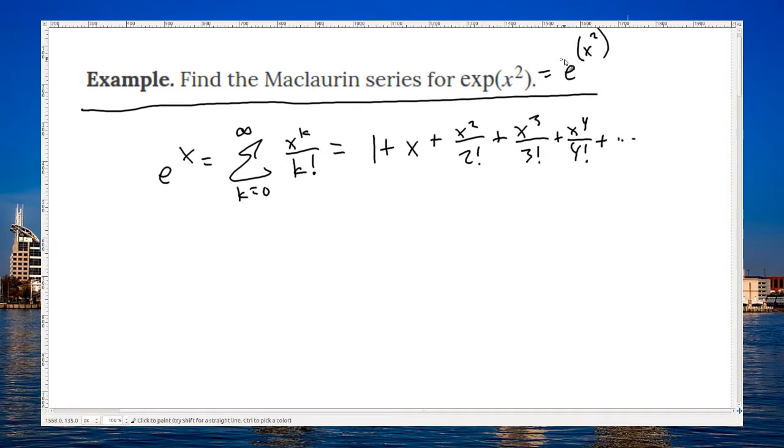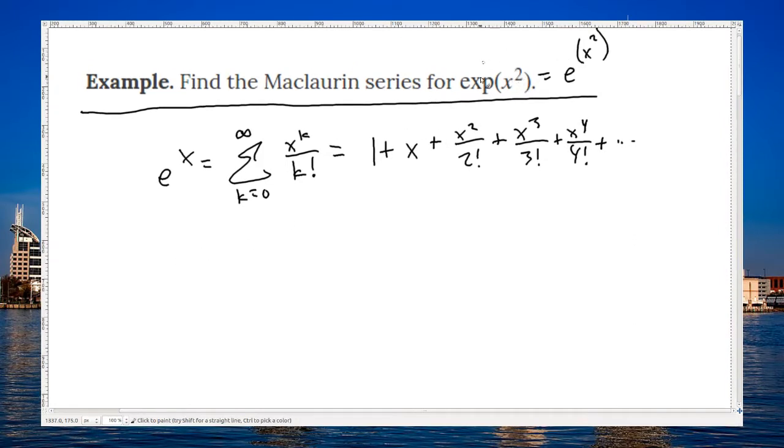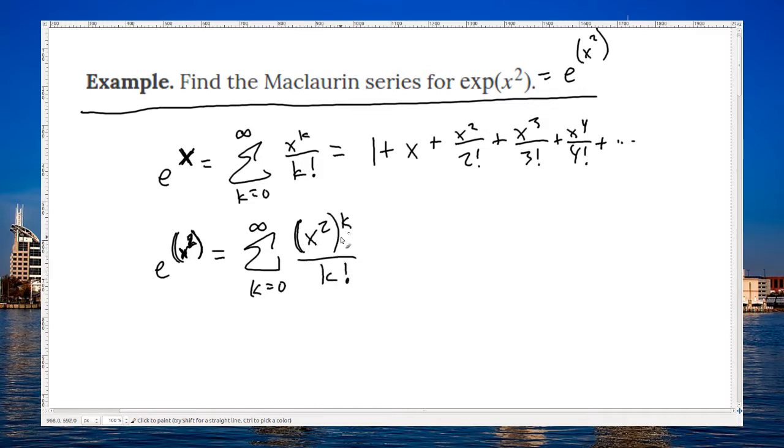Now, notice that in this case, we're not multiplying by anything, but we're composing things. So what we're doing is we're replacing this x with an x squared. So it's the composition of those two functions. And as you might expect, it's just as simple as composing. Here we replace the x with an x squared. So we'll do the same thing inside of here. Instead of an x, I'll write x squared to the k over k factorial. And I could simplify that by saying the sum from k equals 0 to infinity, x to the 2k over k factorial.